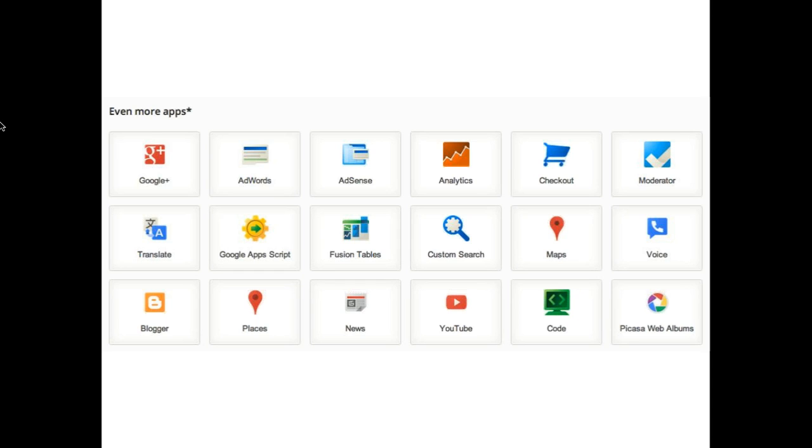Then if something isn't satisfied by the primary products that Google provides, Google gives you even more apps. So if you go to the Google Apps for Business website, which is google.com/A as in Apple, you'll see all of the main products: Gmail, Calendar, Drive, Docs, Sites, and then the optional Vault. Then if you click on More, you'll see the various other applications that are available.